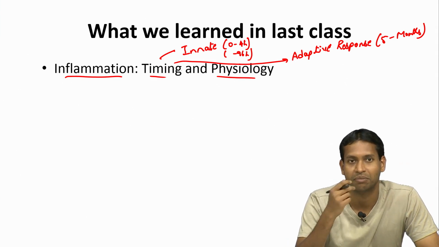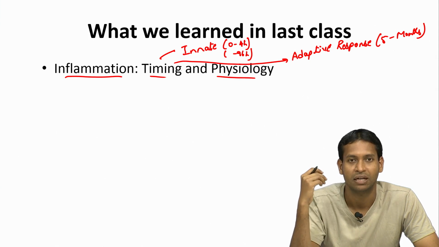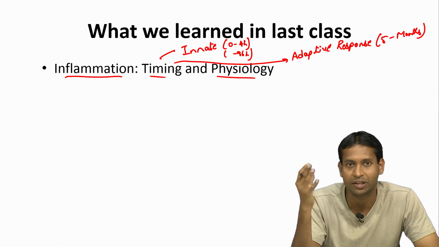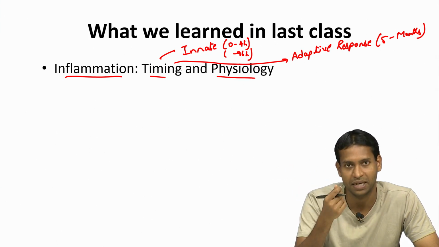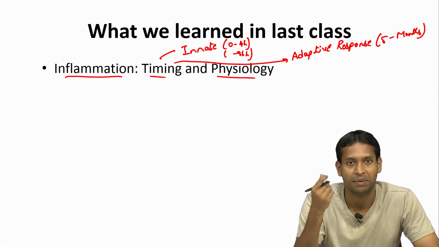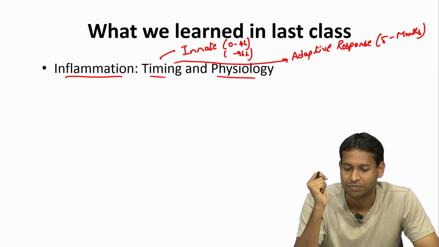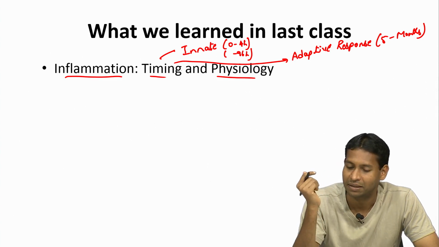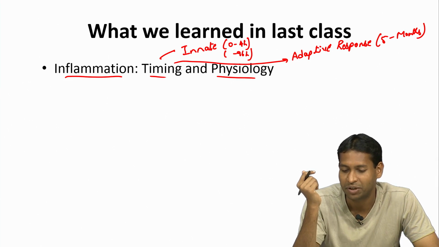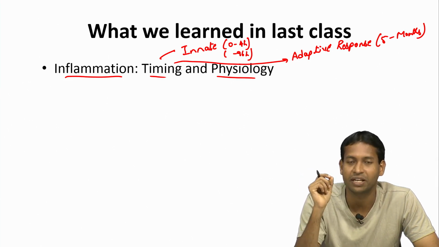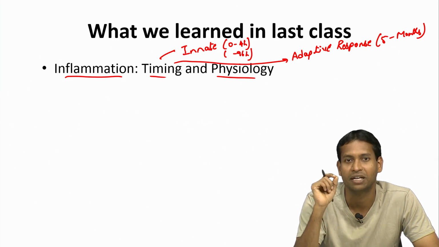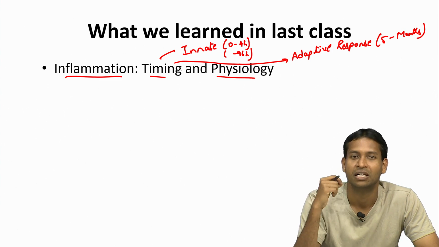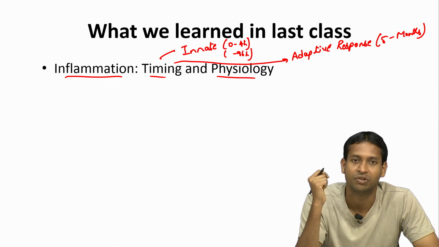So, innate immunity is something that the body already has. It is recognizing some general patterns. So, maybe it recognizes a certain type of bacterial lipids like LPS, or maybe it recognizes something else, maybe single stranded DNA or something like that, or double stranded RNA. In general, the adaptive immunity is more specific. It will be specific to a specific sequence of a protein that is derived from the bacteria or from a virus, or whatever it might be, something that the body has never seen before.